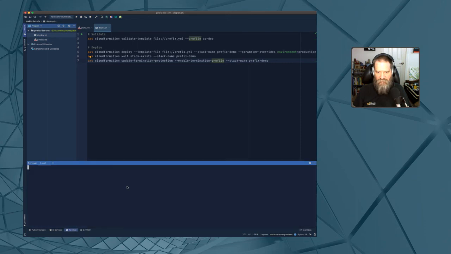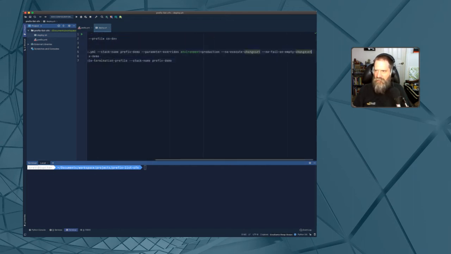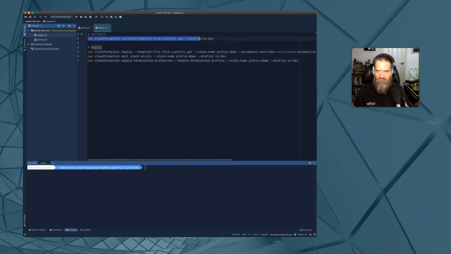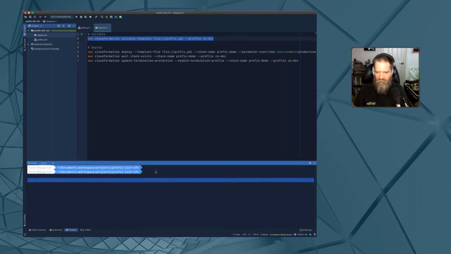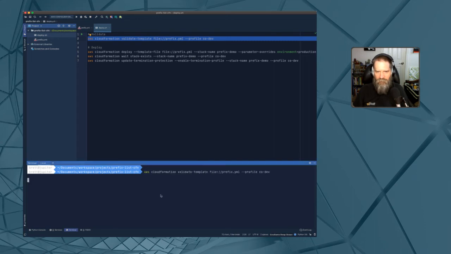So let's see what happens here. I'm actually going to just try to run this right here in the command line. Now that I've written them down, oh, there we go. Sorry, I forgot this, right? We need to use the correct profile. Otherwise, it's going to deploy in the wrong account. So profile is codev, and we'll just grab these and apply them to these commands as well. Okay, so let's do this. Now that we've got them typed out, this way if we run into any problems, we can try it again. Oh, is it not going to let me paste them? Copy. There we go.